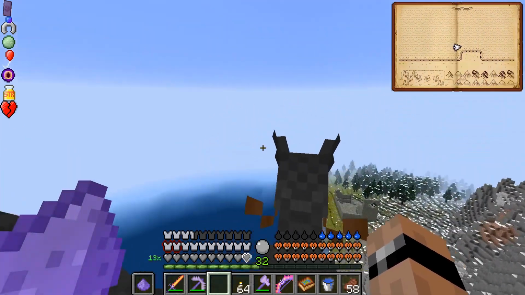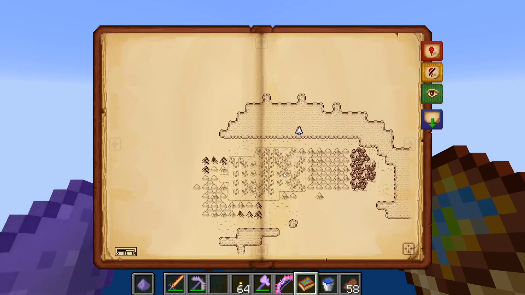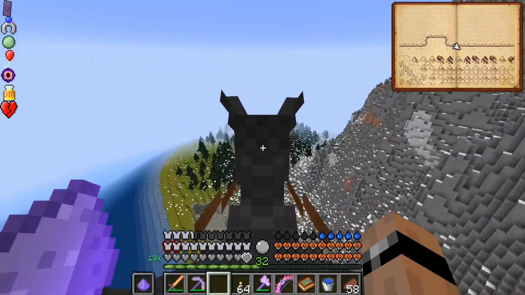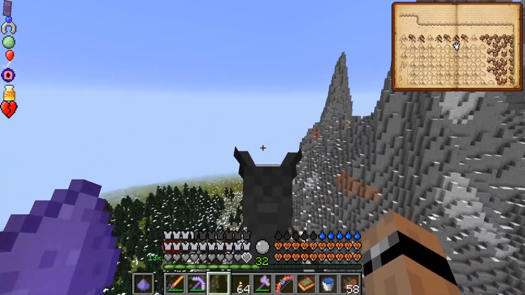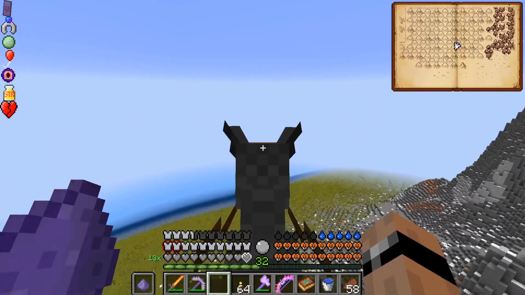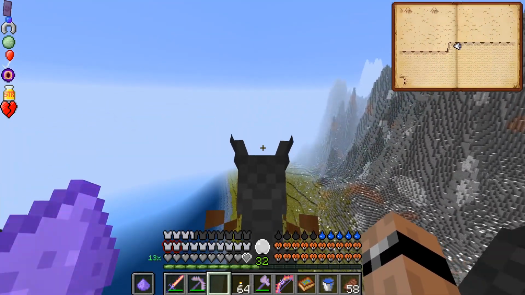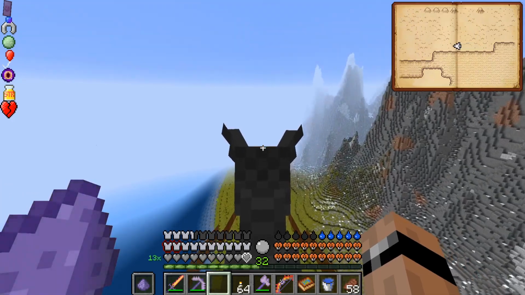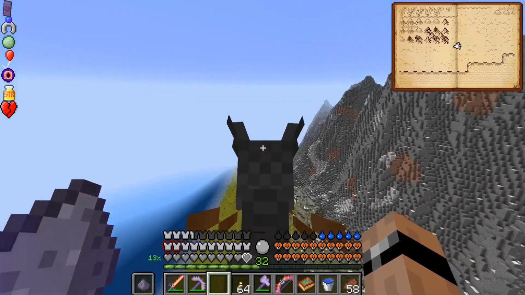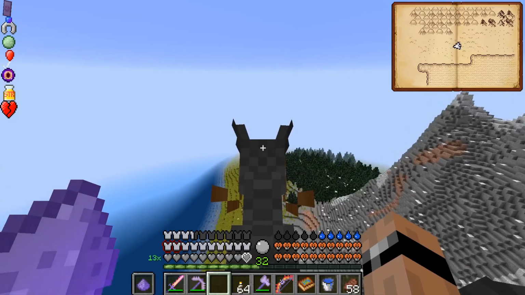So on the map, we've got this island area. I feel like the frozen fortress is not going to be on the same island as the dragon spawner. That's just a feeling. Let's check out one of these other two islands. Cool, though. We don't have enough dragon bones now, so that's a plus.